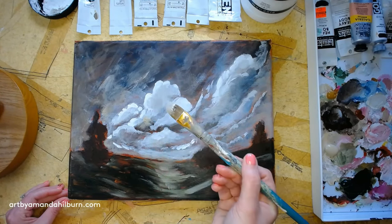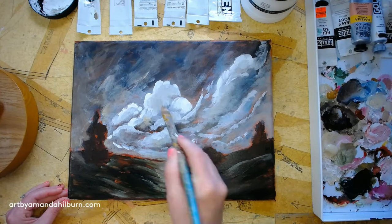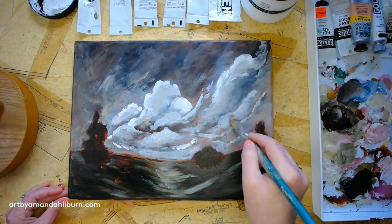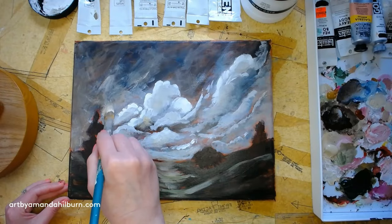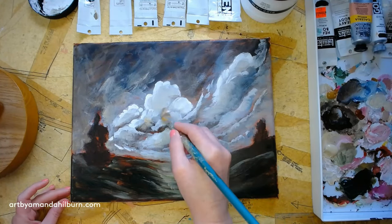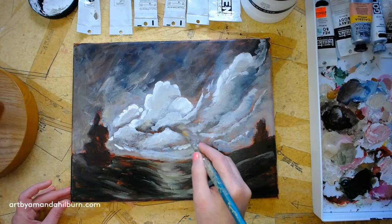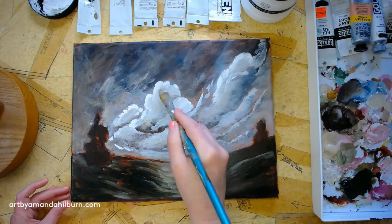Bit of brown on my brush, and you could also use a little bit of this unbleached titanium, and I'm just gonna tap some of that in some of these areas. You could also do that with your yellow or your raw sienna. That will work too. And what that did was just kind of tone down the white in some areas.